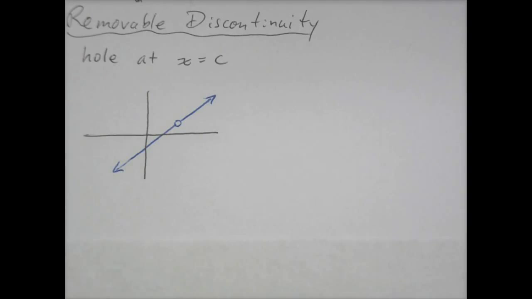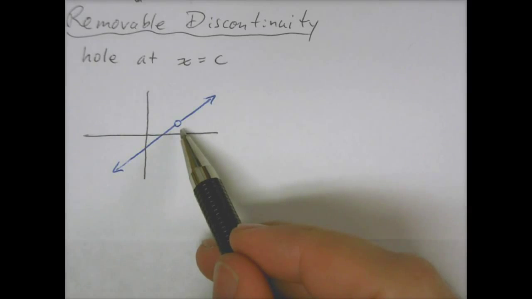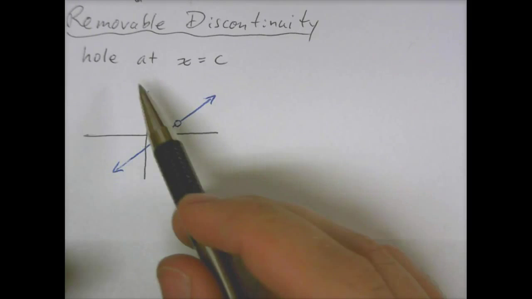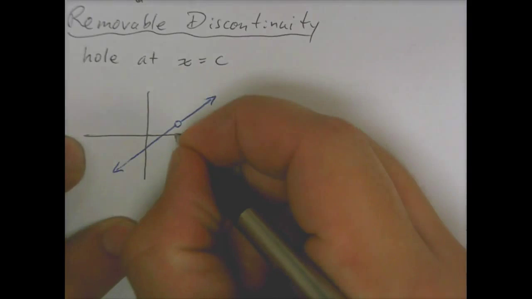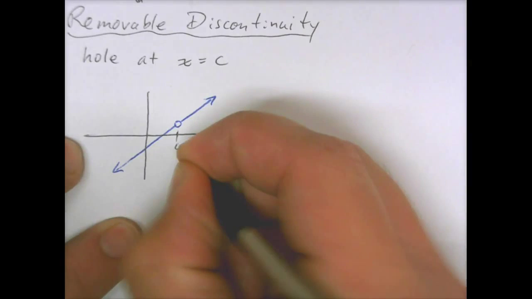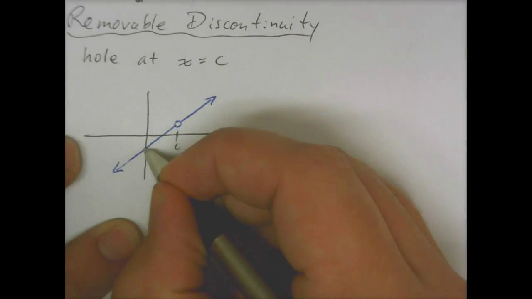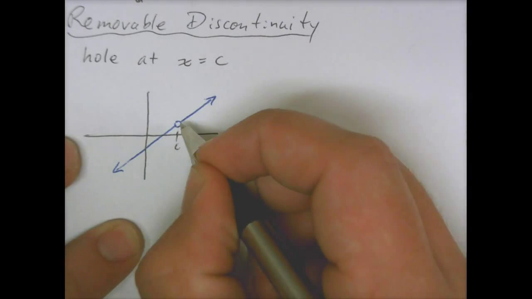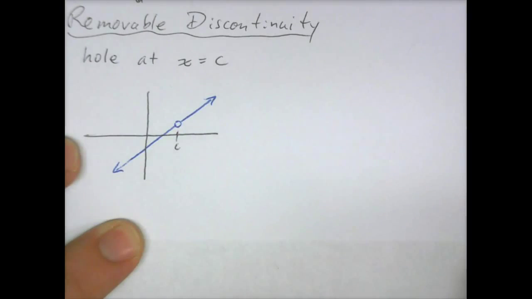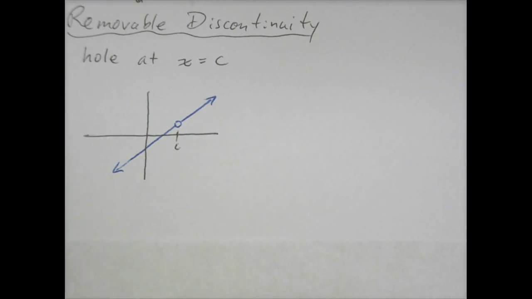And the last type of discontinuity that we need to talk about is called removable discontinuity. Pretty much that is just a point that was removed from the graph. These are called holes. So if we have a hole at x equals c, where c is whatever x value it is, say that's 4 or 5 or whatever you want to call it, it continues and it looks like it has a continuous graph, but this point is actually not included. It is called a hole. So that would be a removable discontinuity because it was removed from the graph.